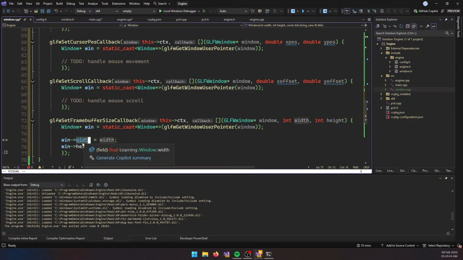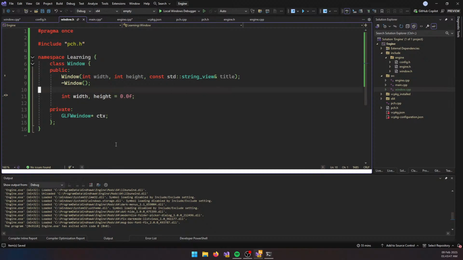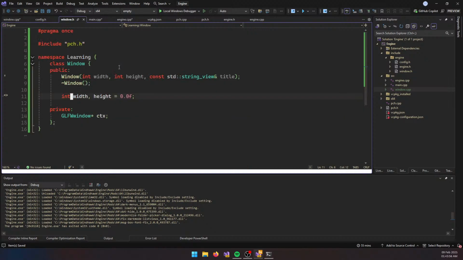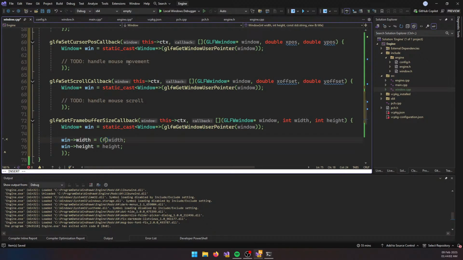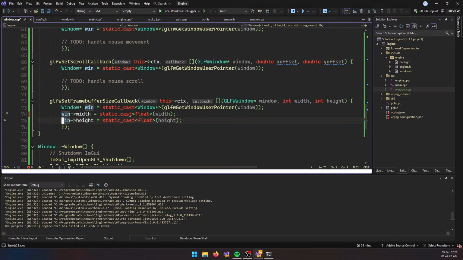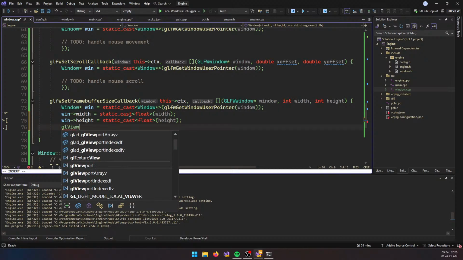Okay, so what is this? This is actually an integer. So we could cast these here, but actually, no. Let's keep the overhead in this rare event because realistically, window resizing doesn't happen much. Let's also use a reinterpret cast instead. Let's keep C++ styles. Why can't we do this? Invalid type conversion. Really? What do we have? Okay, we can static cast. Cool, makes sense.